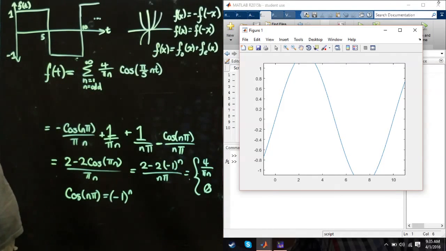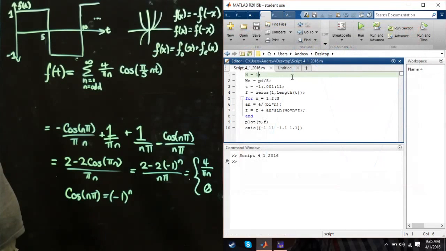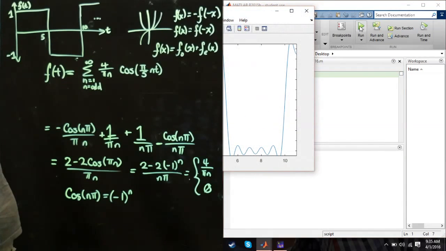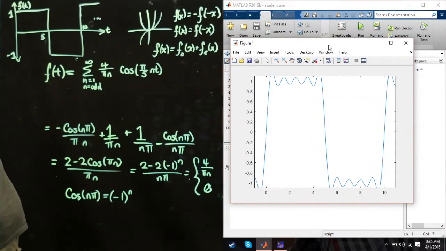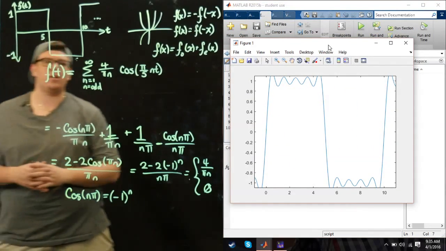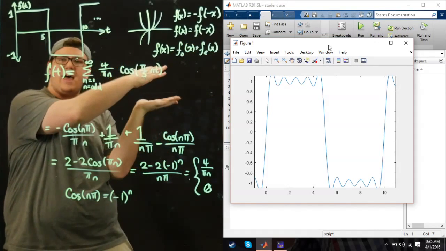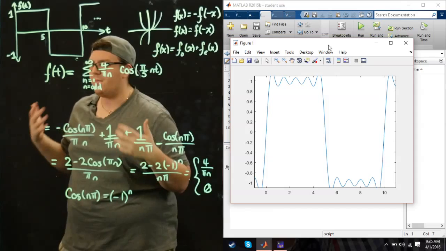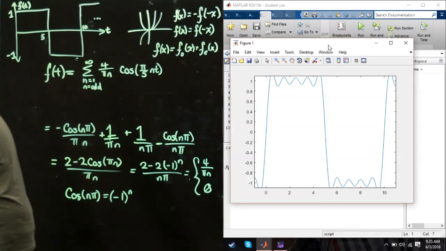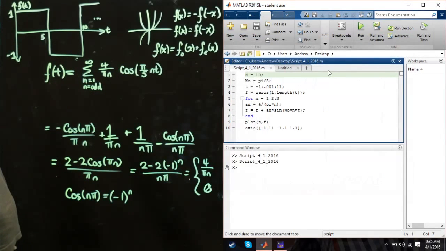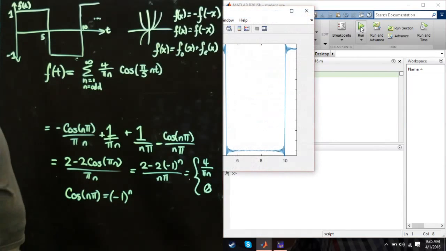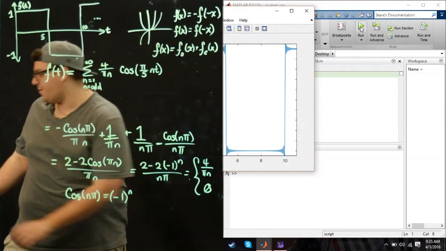Then if we crank up adding some more terms, so let's say we take it out to 10 terms, so we're summing 1, 3, 5, 7, 9. It already starts to kind of look like our square wave here, right? It's really bumpy in that area there, which is what you'd expect from a sine wave. It's already starting to look like it. So let's take it out to 100 terms. And you see it gets even better.